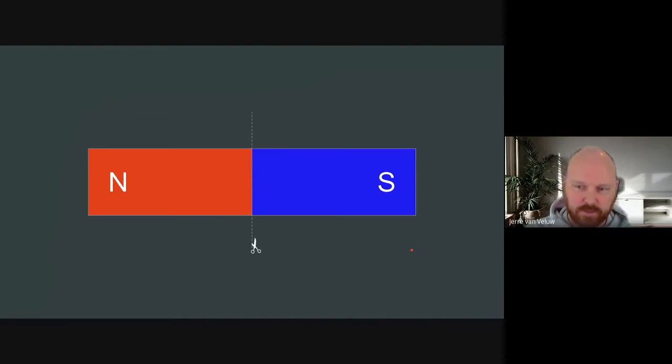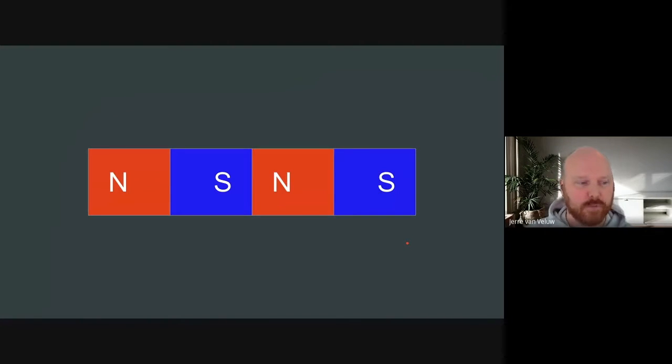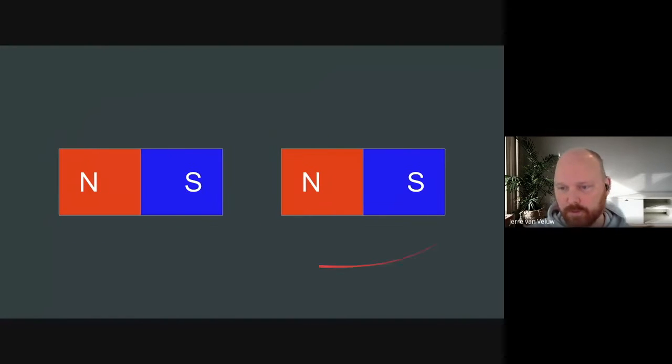Now, we know the answer because you can actually do that experiment. And when you do that, then you actually get two bar magnets with a North Pole, a South Pole, a North Pole, and a South Pole. And you can separate the two. And even if you look at pictures where they have maybe thrown some iron dust around it, then you would actually see the magnetic field lines between the North and the South Pole.